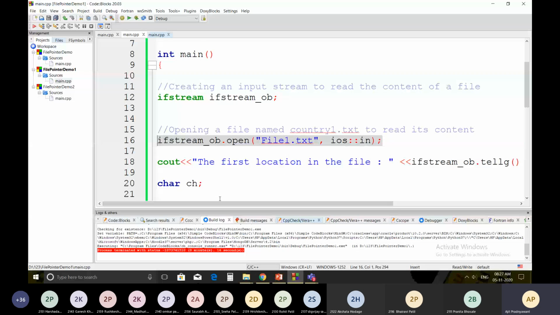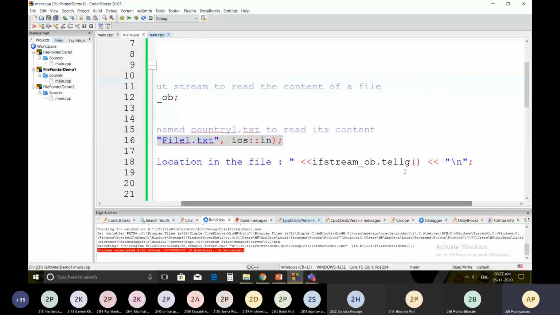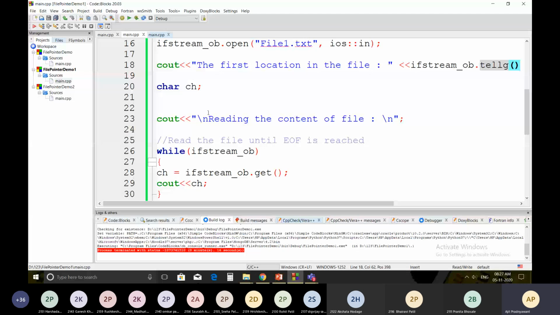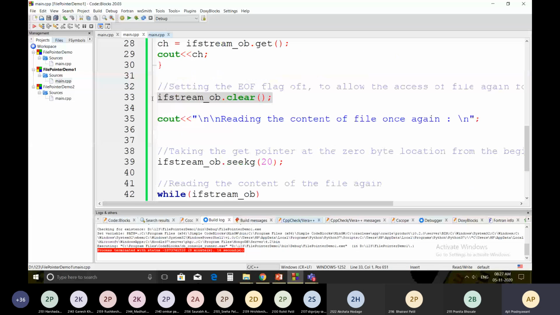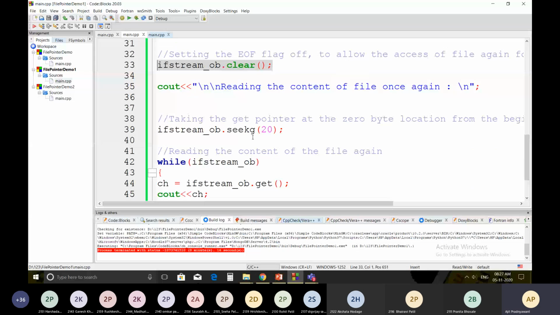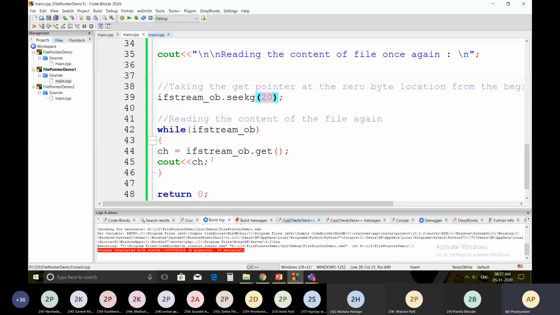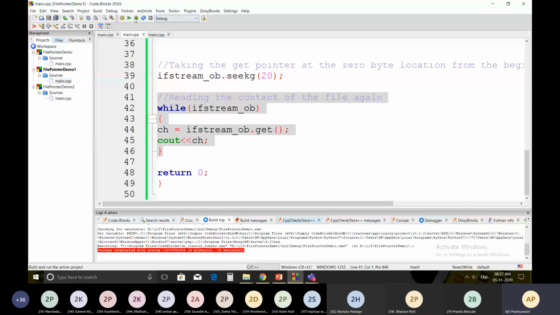Then we have read the file till the end. Again, we cleared the end of file flag, and then we set the seekg to 20 bytes, and from there we read the file. So this is how you can move within the file. Randomly you can point to any location in the file.